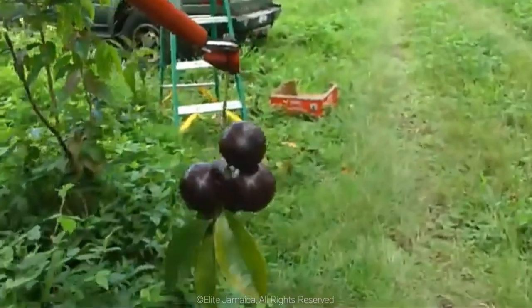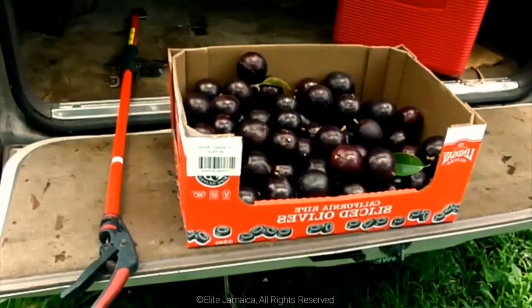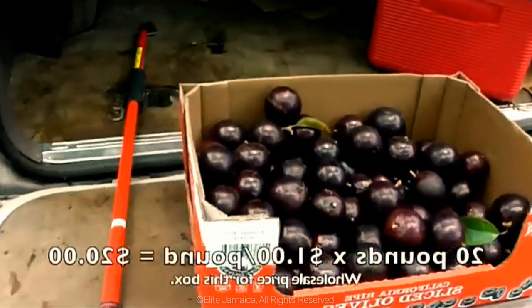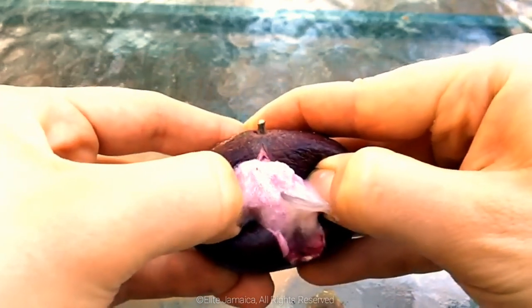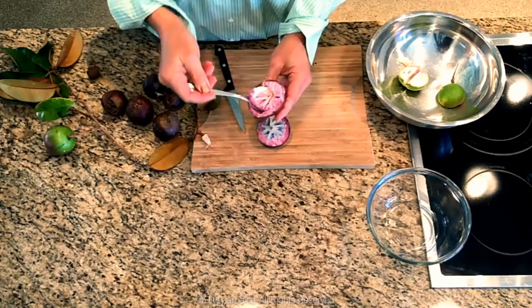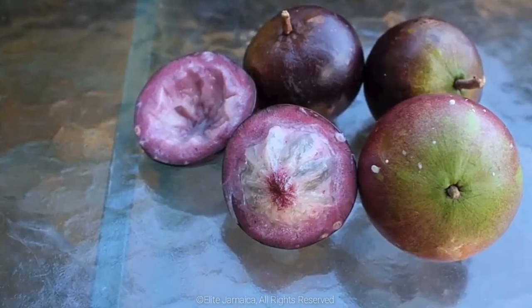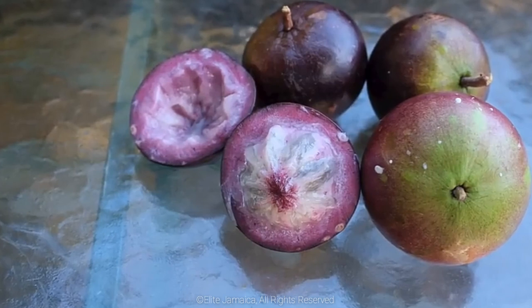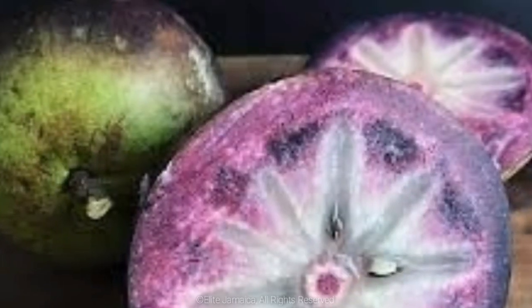Number six: star apple. The star apple, scientifically named Chrysophyllum cainito, belongs to the Sapotaceae family. It is a round, purple-skinned, white-fleshed fruit that looks a lot like a plum on the outside but is much larger and quite different in both taste and texture. The skin of the star apple is not edible, but the flesh is quite delightful to eat. Simply cut the fruit in half and scoop out the milky white flesh with a spoon. You can enjoy star apple straight off the tree or chilled. A combination of its chopped flesh with other fruits such as mangoes, citrus fruits, and pineapple can be frozen for use in ice cream or sorbets, or served in a tropical fruit salad. The ripe fruit smoothies have been recommended for anyone fighting inflammation, bouts of laryngitis, or pneumonia.